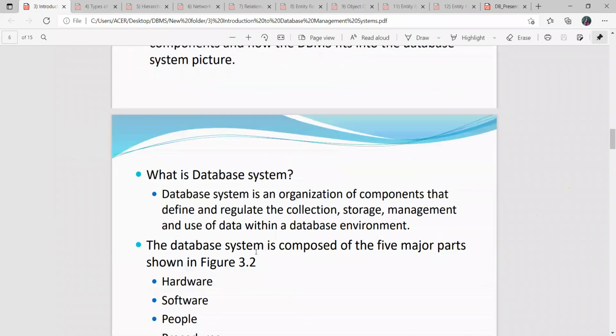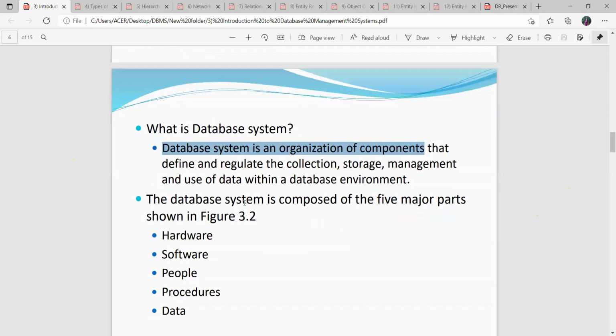What is a database system? The database system is the organization of components that define and regulate the collection, storage, management and use of data within the database environment.